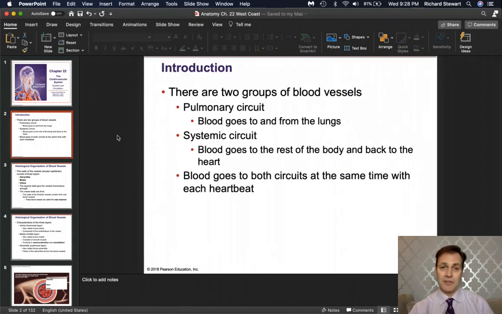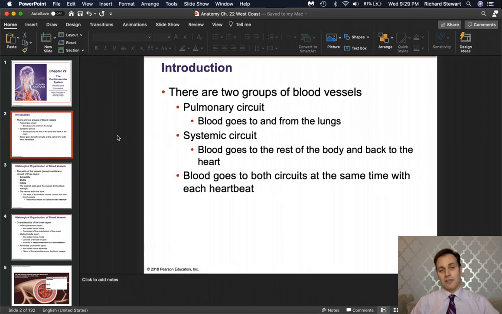Now, with the cardiovascular system, we're talking about the heart. We already did the heart in the last one, but as far as the vascular, it's going to be all your blood vessels. So the pulmonary circuit is blood leaving the right ventricle, going through the pulmonary artery, goes to the lungs, comes out of the lungs. So remember, it goes to the lungs as deoxygenated, comes out of the lungs as oxygenated, comes back to the heart through the pulmonary veins. So remember, veins bring blood to visit the heart, arteries take blood away from the heart. Okay, so pulmonary circuit is right ventricle, lungs, left atrium, pulmonary circuit completed.